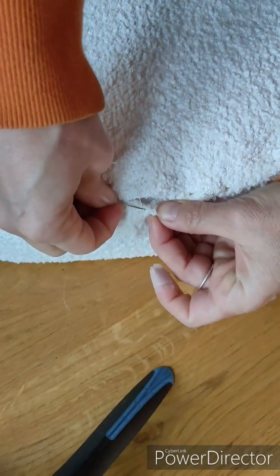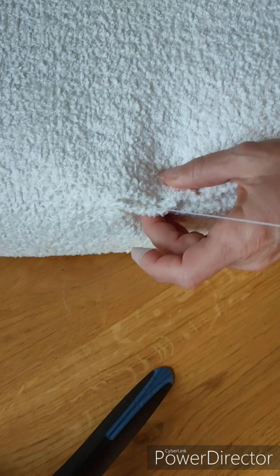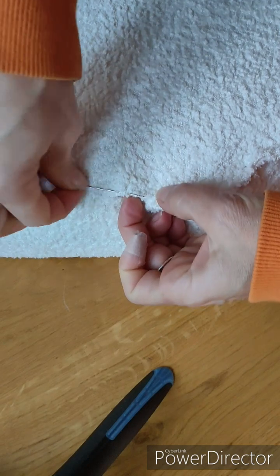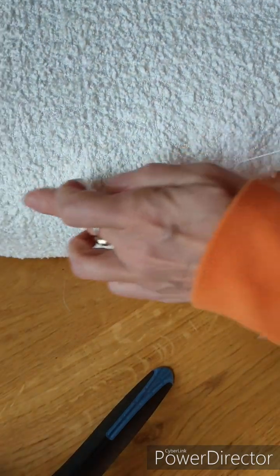I did get lucky because using the boucle, you couldn't really see the seam at all. I assume if I was using a pattern, I would have had to iron it down, iron the crease down, and really make sure to follow the crease. There was no need for that here. It came out fine.